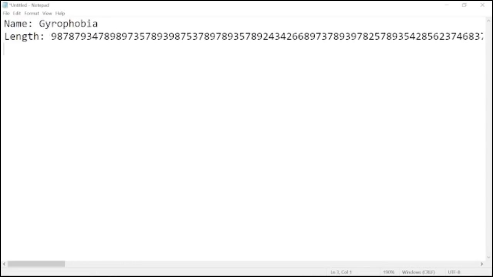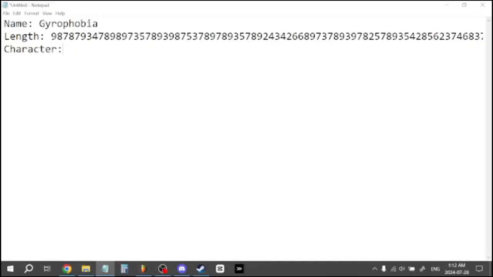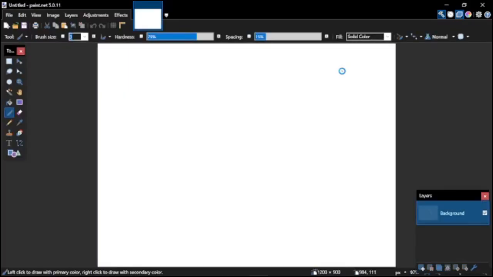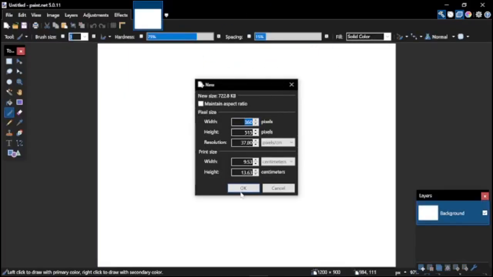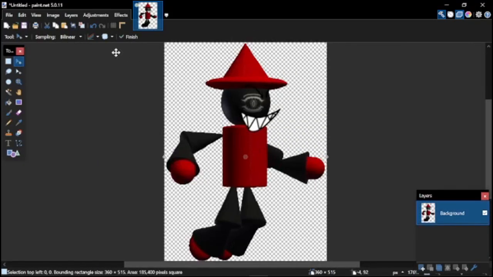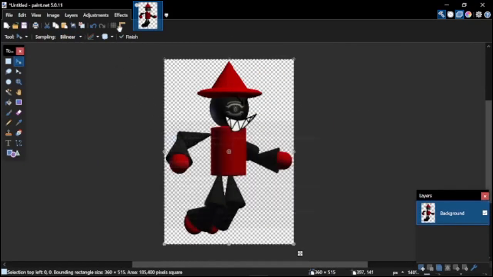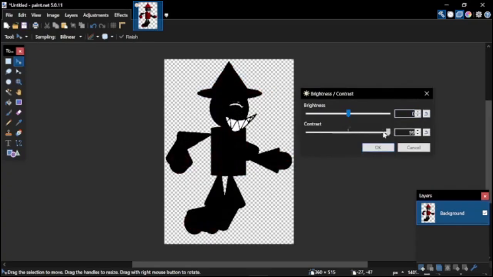So now, what do we want our character to be? Let's make an OC, a Bambi OC. You can use literally any drawing software for this. It doesn't really matter. I just use Paint, because why not? So let's change the contrast, I guess. Make it bright, but also turn up the contrast a lot.